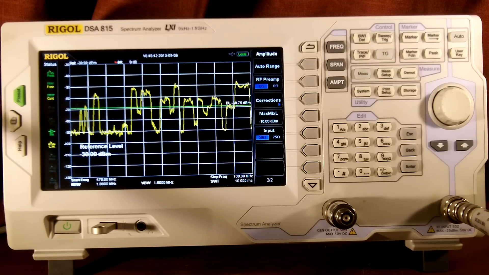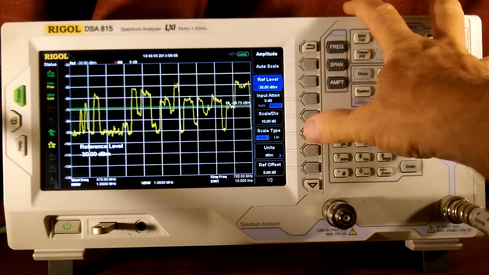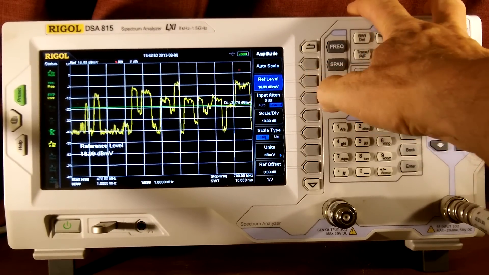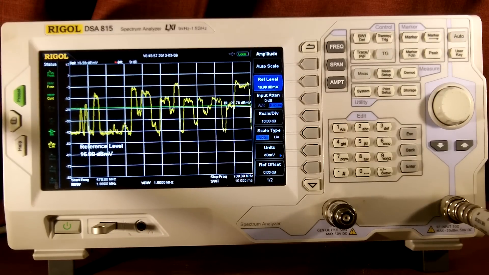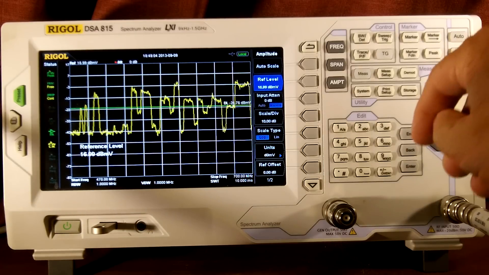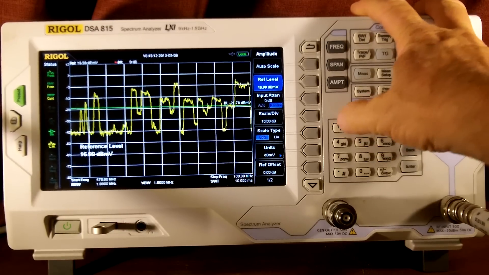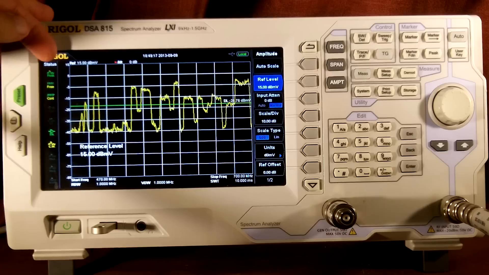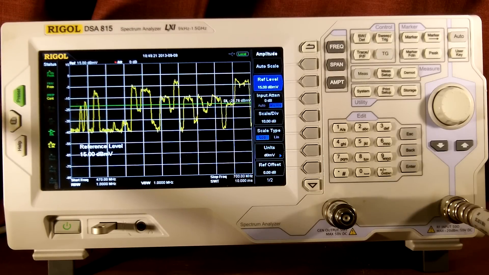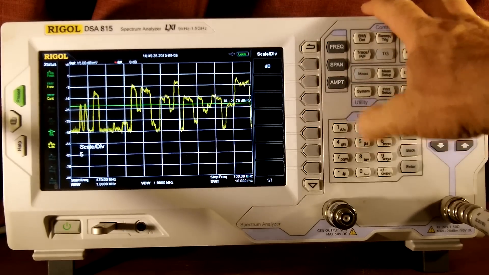Now the other thing is, let's put this in a more normal situation for TV measurements. I'll go back to amplitude here and I'll go to units and I'll go to dBmV. Okay, now I have 17 dBmV at the top here, but let's make it 15 just for convenience. So I'll go to the scale, the reference level and I'll go 15 dBmV. So now I have 15 dBmV here. And right now I've got the thing set up for 10 dB per division. But we can go to, let's make it scale 5 dB per division.